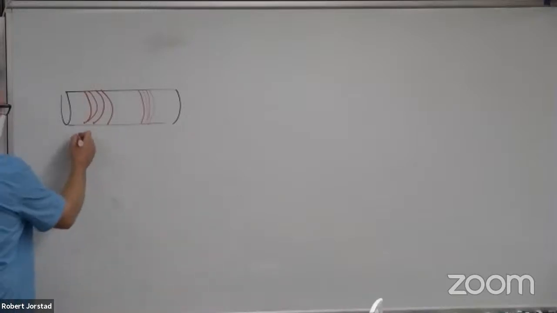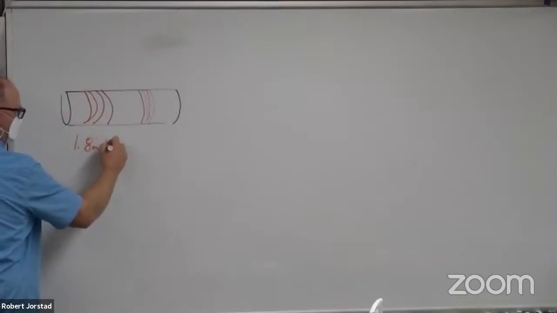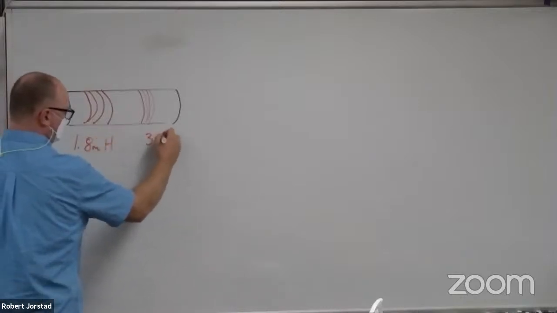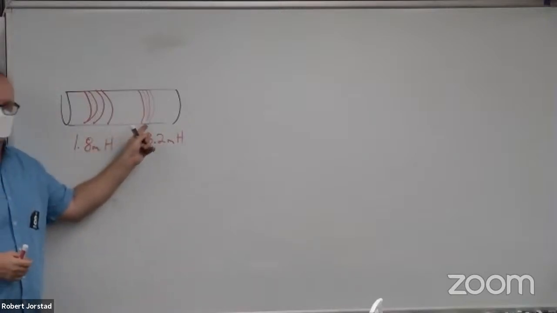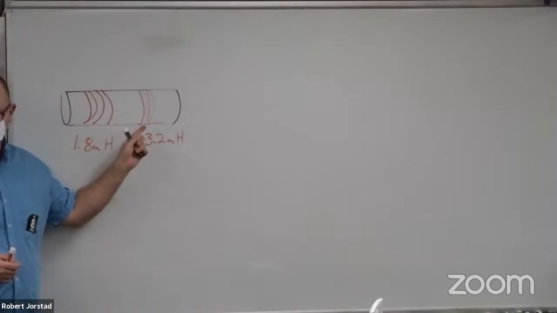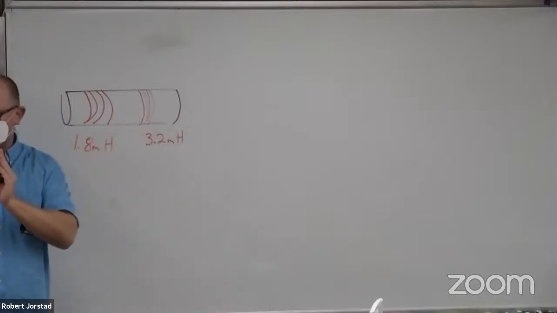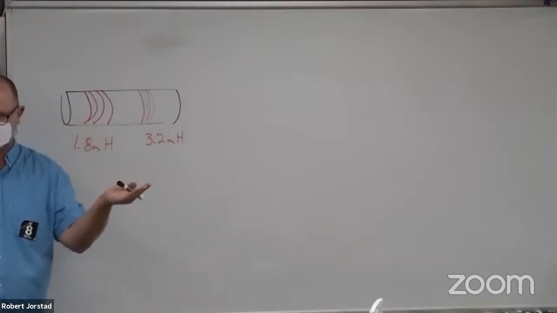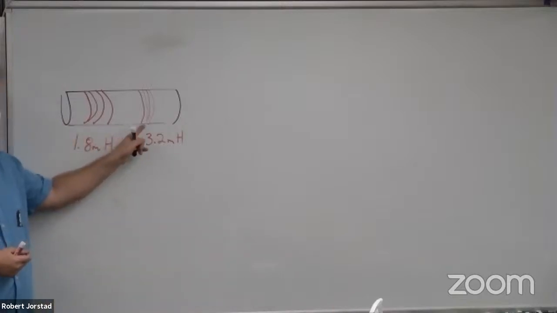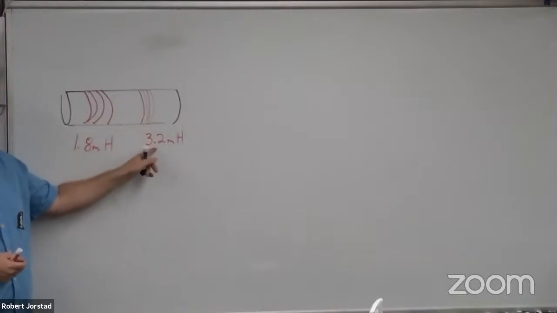It turns out this one was something like 1.8 millihenries, and I forget, this one was like 3.2 millihenries. Now you might be saying, why? The idea is the skinnier cable, you can pack the coils closer together and the flux from each ring can affect the other rings more effectively. So the tighter you can wind it, the more inductance you get, right?